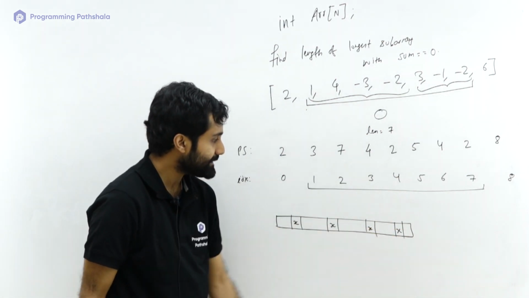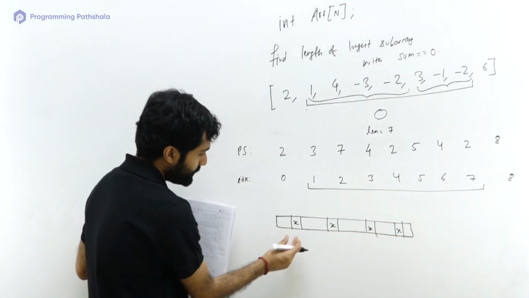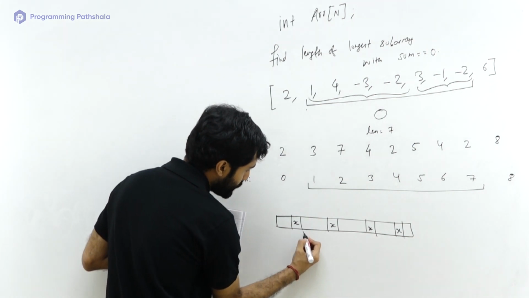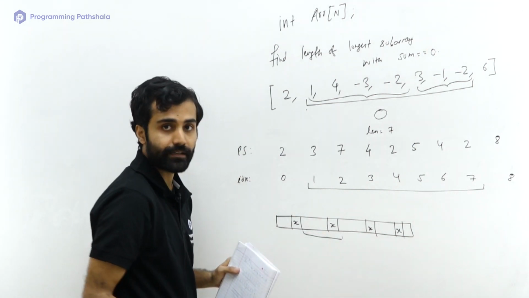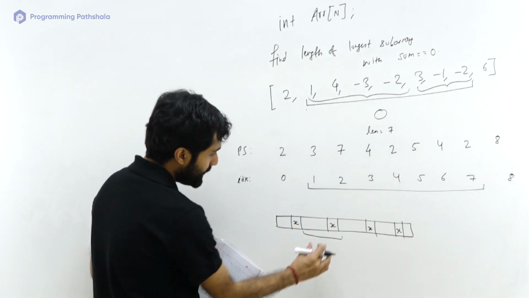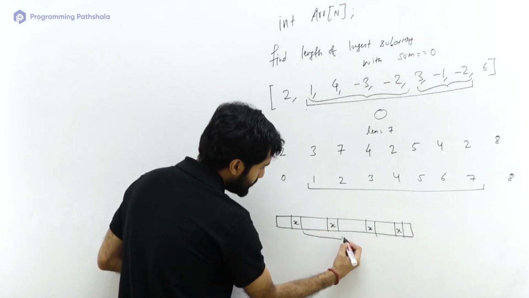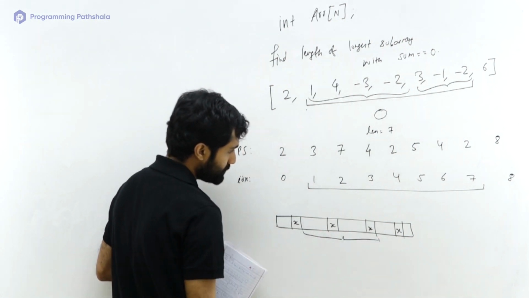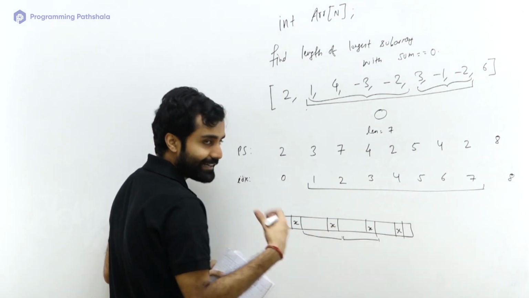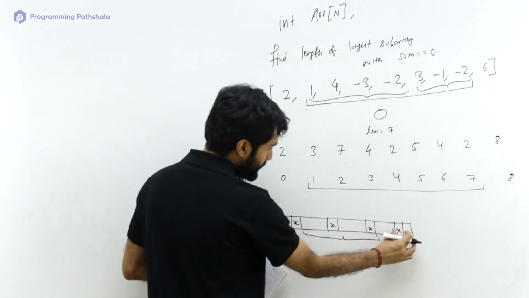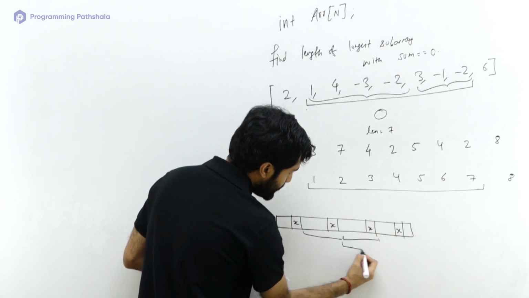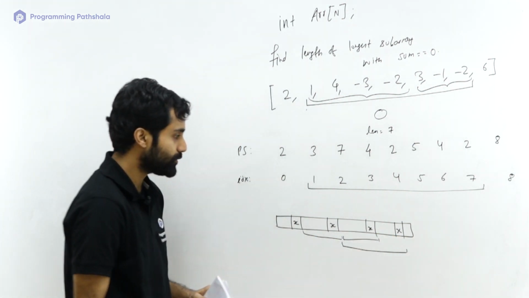So when it happens, then I can clearly say that, hey, if this x has come here, that means the part from here to here must be having a 0 sum. Similarly, because this x again comes here, this part must have a 0 sum. Again, look at it like this also. This x repeated here, so the part from here till here must again have had a 0 sum.